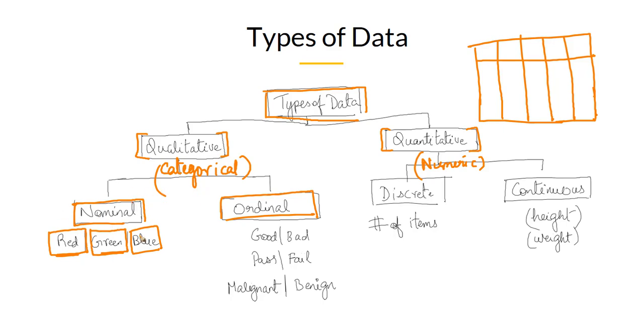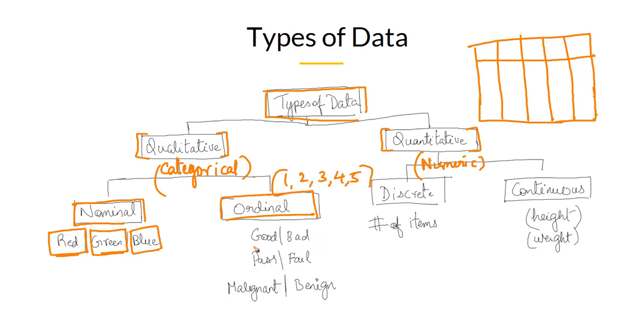Whereas if there is an intrinsic order to it, for example, say you are giving product ratings and the ratings vary between 1, 2, 3, 4, 5. It can hold only 5 values, right? Even though these are numeric in nature, these are only a limited set of 5 categories, 5 different values. So this can still be considered a categorical variable, and an ordinal categorical variable, because there is an internal ordering to it.